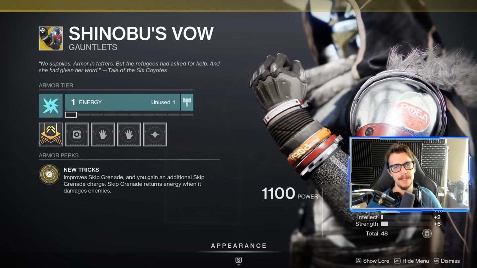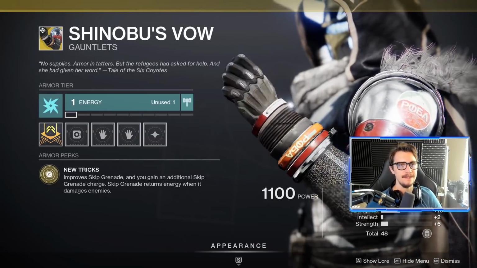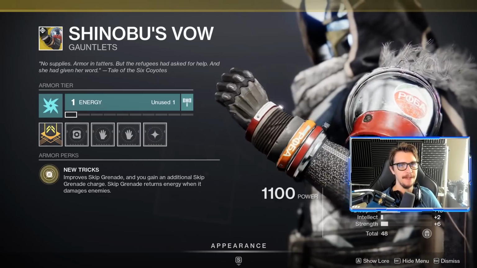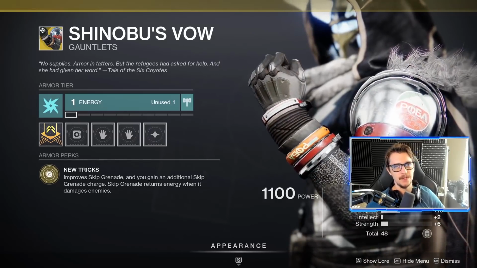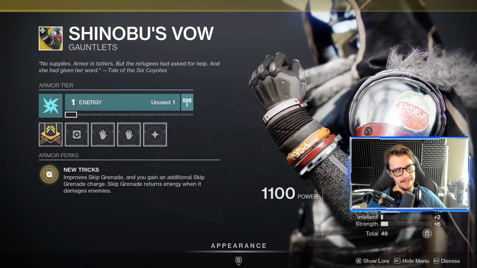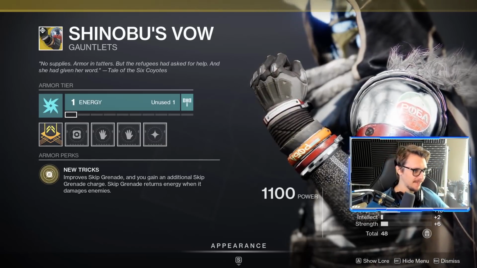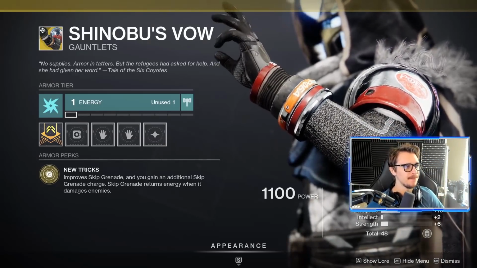Really obnoxious, especially if you have multiple hunters rocking Shinobu's Vow. God help the other team. They would literally be pulling their hair out. If you ever want to guarantee that you get hate mail in any weekend of Trials, go into Trials with a team of triple hunter Shinobu's Vow and watch as magically your inbox blows up.